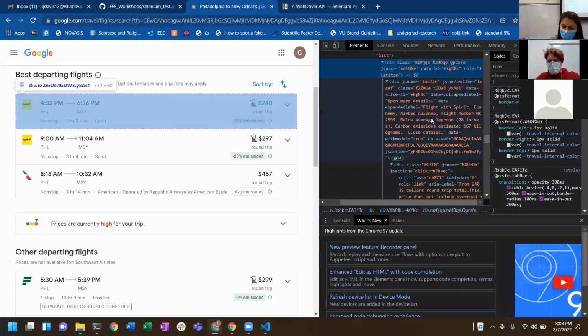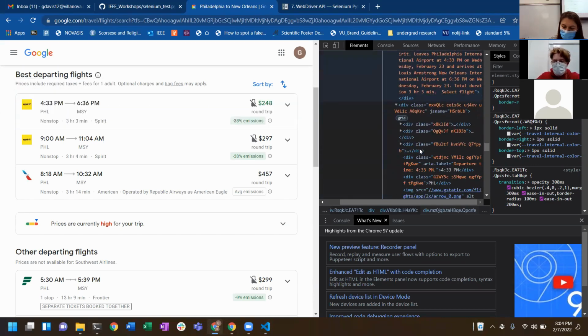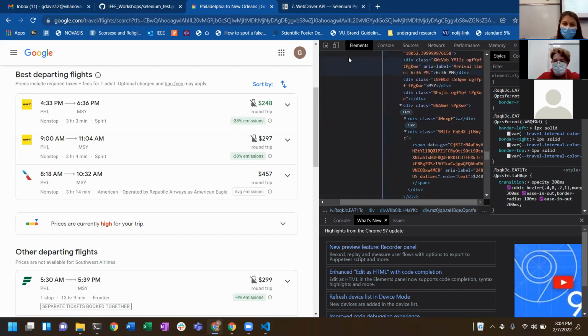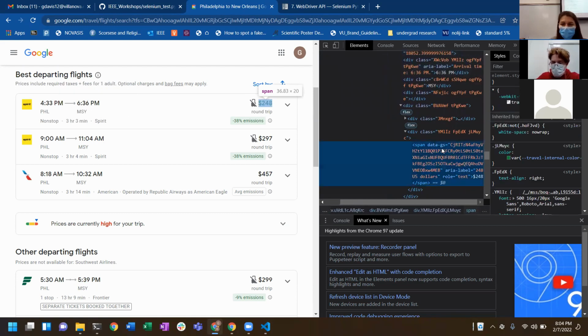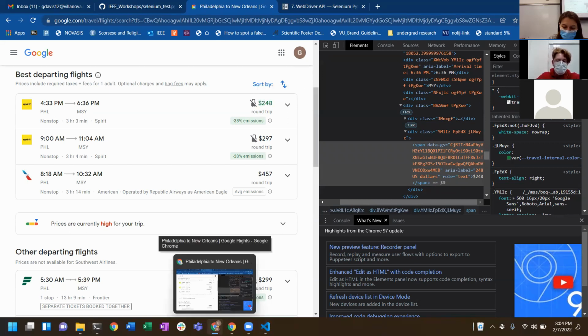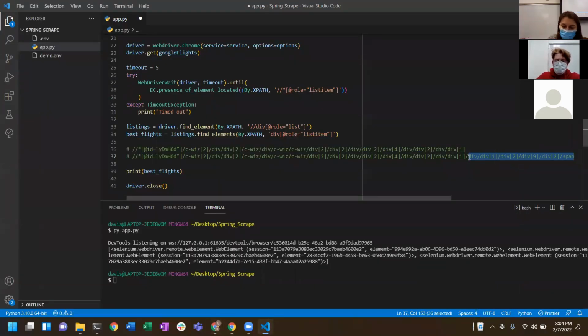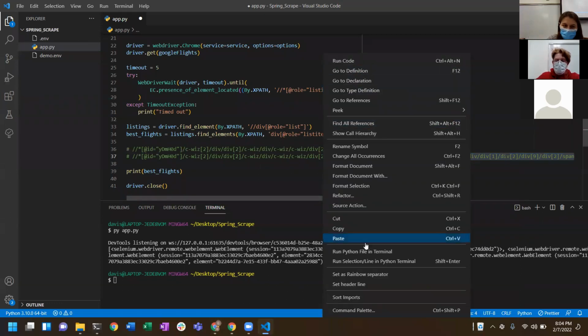Because chances are, within the list, there's a good chance that maybe the span has its own unique ID or class. It doesn't look like it to me though, which is why we're going about this method. It's got this random data GS attribute, an area label specific to the price. So that's dynamically generated. We would not know how to grab that, and a role of text. And I'm sure there's many other things on this document that have a role of text. So we can't quite use an attribute to specify. We need to actually iterate our way down to the document.